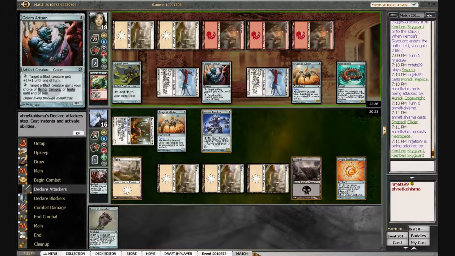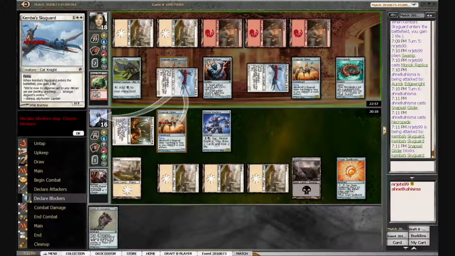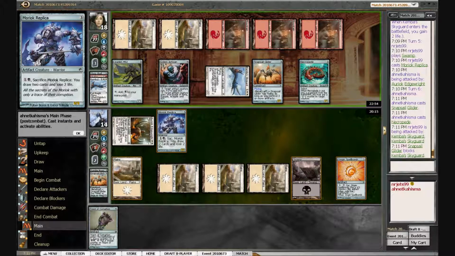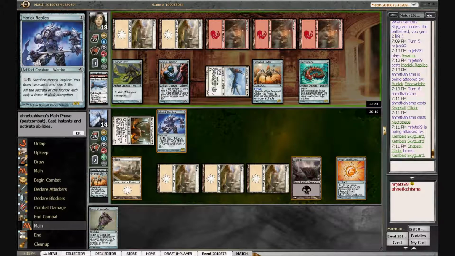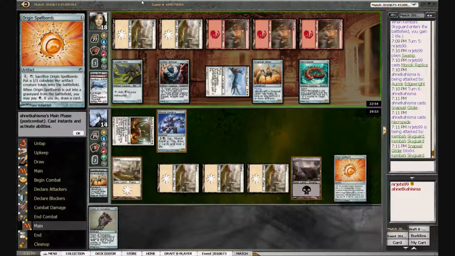So he can't bash with the Artisan this turn, which is nice. And we'll go ahead and trade one of those, because they're going to be losing 2 life here as well from the Moriok Replica. Our other option would just be to sack that. So the advantages of both. The advantage here, obviously, is that we get to draw 2 cards. Disadvantage, we lose life. Advantage here, disadvantage here, we only draw 1 card. Advantage, we get a dude out of it, and we're still going to keep our Metalcraft on.